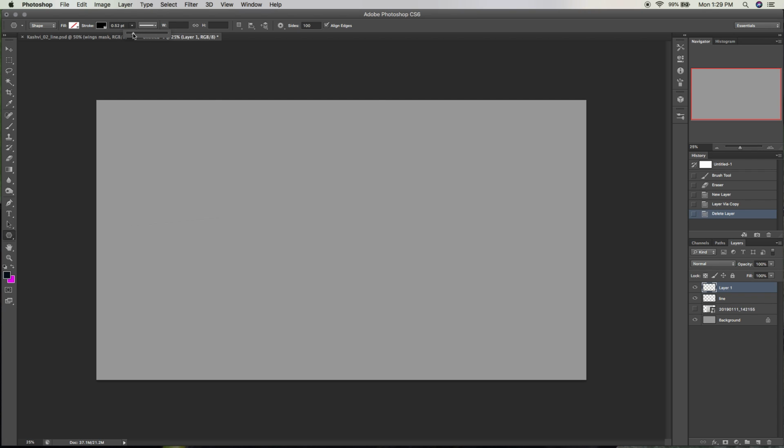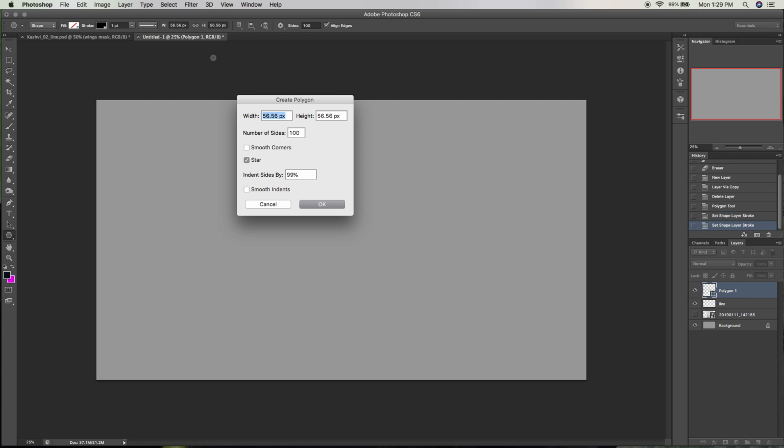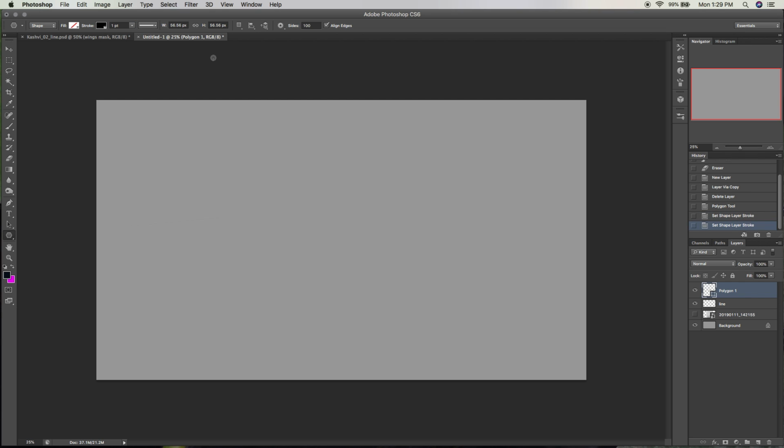We'll make this as close to, we'll do 1 pixel. There, that's fine. And then you want to go over to this gear. The gear is the important part. And you want to make sure you have star clicked. Indent sides by 99%.